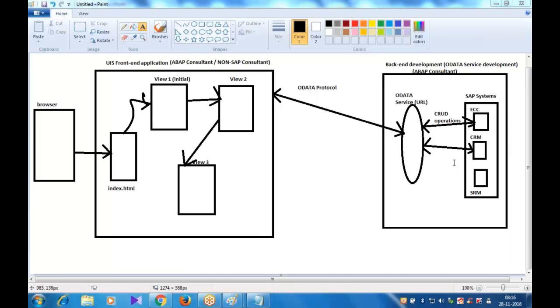User experience means, suppose we have smartphones. Before smartphones, we didn't have the smartphone concept. We were still using mobile phones, but they were not smartphones. So we have a new user experience now. The look and feel will be different, and the way we use it is different. That is called a good user experience.